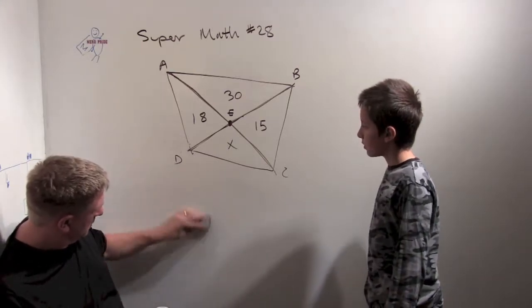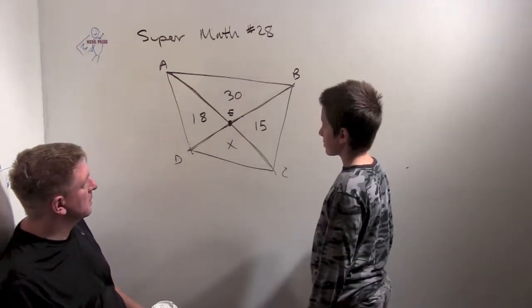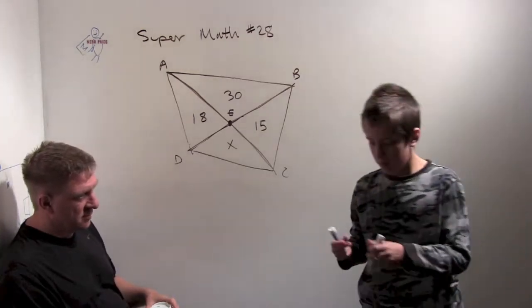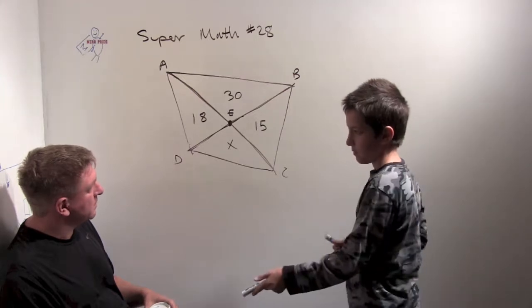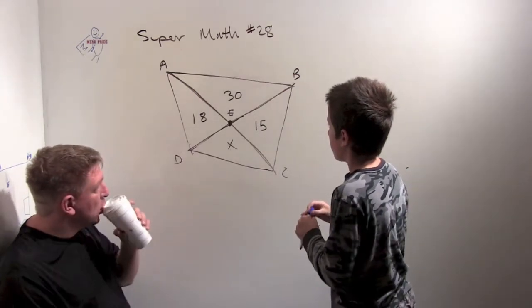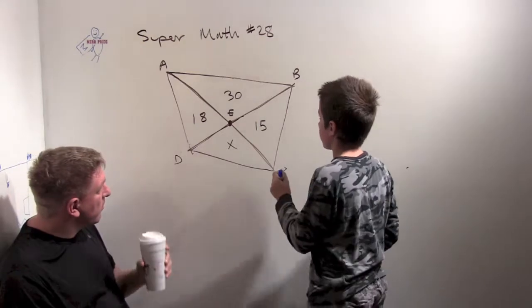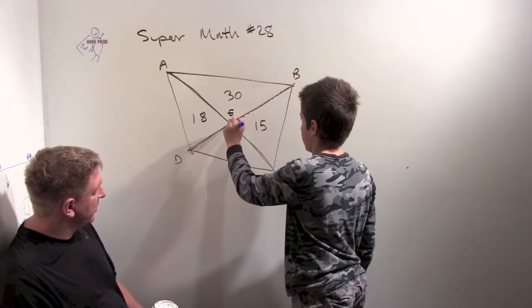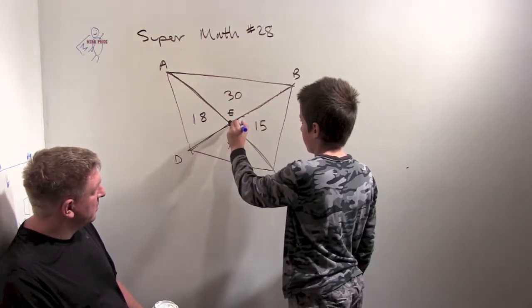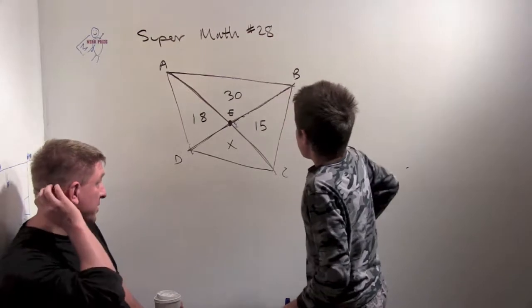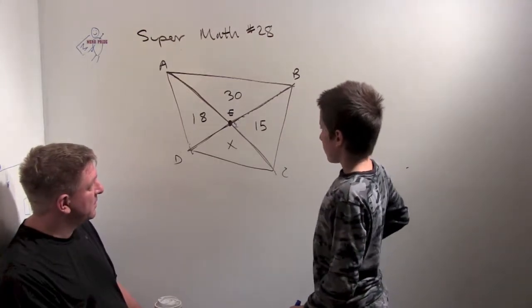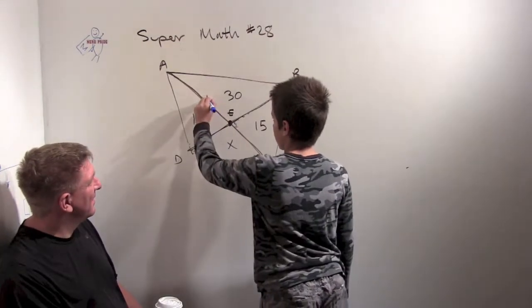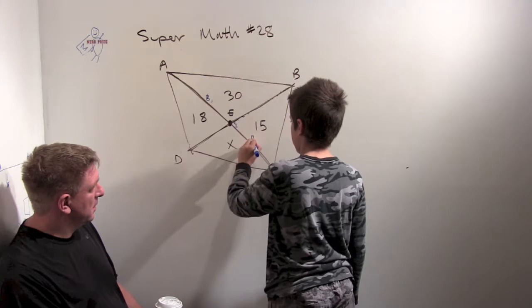Well, there are some common heights that pairs of triangles share. Actually, can you switch to blue so those common heights will show up? Well, this common height between 30 and 15, it looks like it might be right on this line. Yeah, bad drawing by me. But anyway, that's fine. It does look like I made those perpendicular. I'm going to call this base 1 and this base 2.